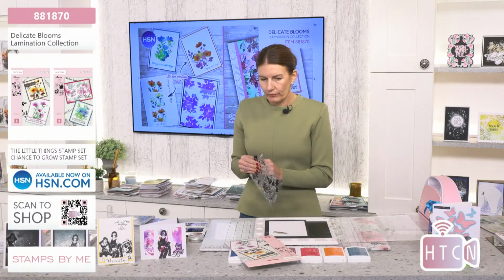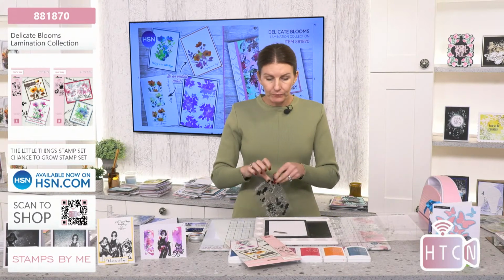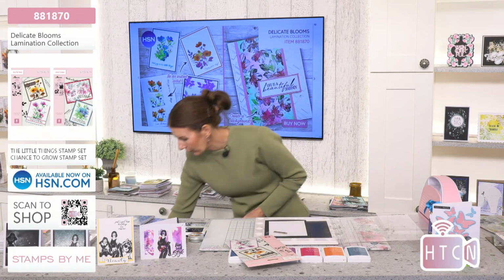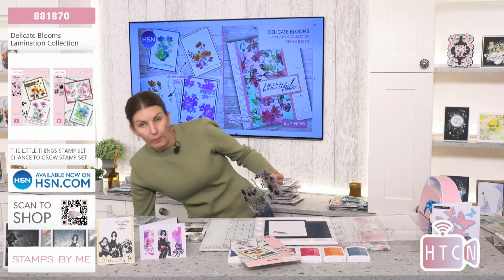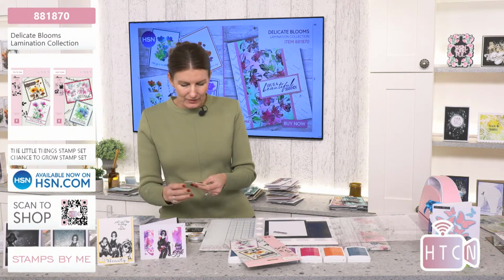So you can do any ink pad you've got in your stash. As long as they're water-based and you can spray them with water, you can use them. So your regular Tim Holtz ink pads. I've got my Catherine Pooler ones here as well, so they work beautifully as well. Or if you've got mine, just really lovely ink pads as well. So I'm sure you've all got ink pads in your stash, so hopefully you don't have to go out specially to buy them.